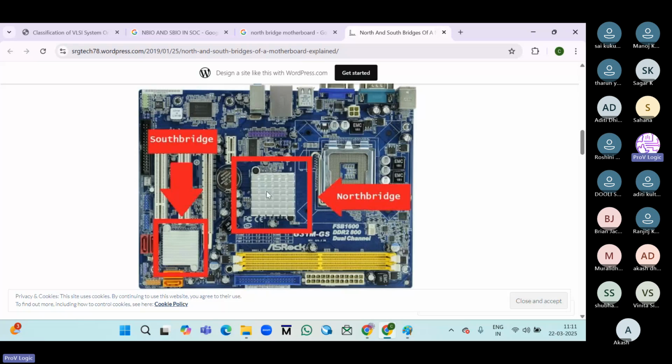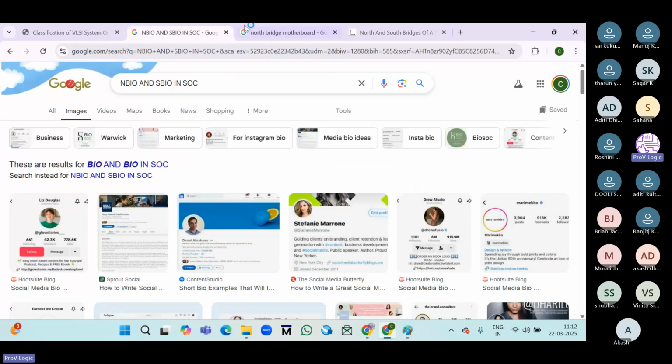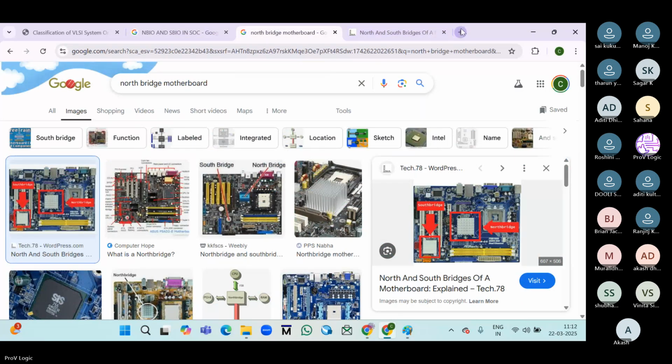But if you see here, north bridge and south bridge IO, that means processor related, memory related, everything will be communicated, and this side data will be communicated to here using these bridges. And here it's a processor, and these we call PCIe slots, which are used to transfer high level data between all subsystems.